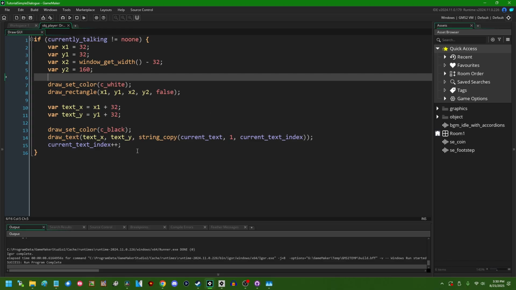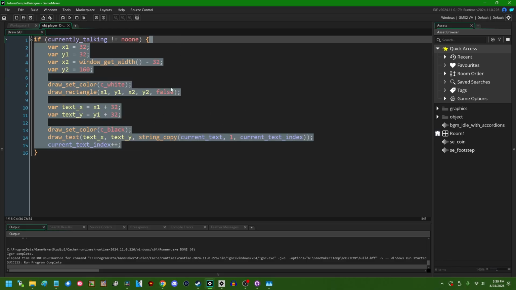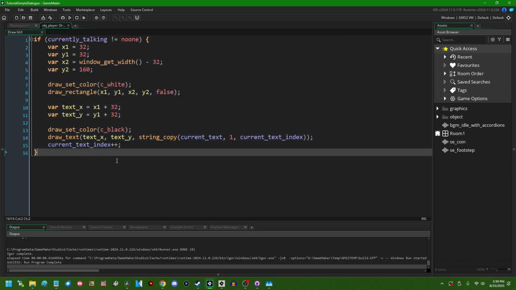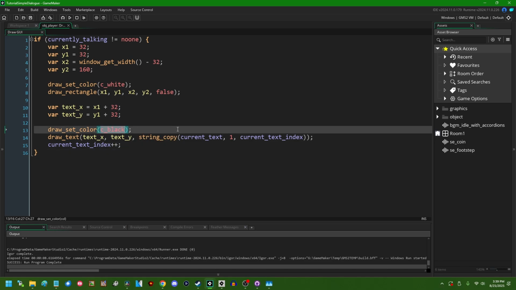But they all touch on a couple different aspects of GameMaker, which you probably haven't encountered yet. And I would want to take the time to sit down and explain all of them properly. And I don't want this video to go on forever. I want this to be a relatively quick video of things that you can do to make a dialog box more interesting. So the next order of business in customizing this text box is how you can change the color of the text, the color of the font, and the typeface that the text is drawn with.